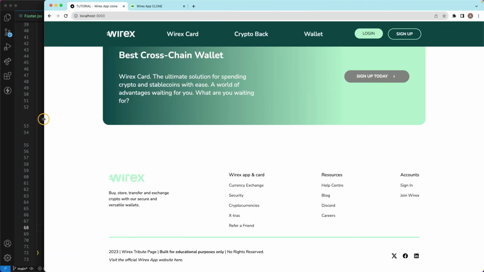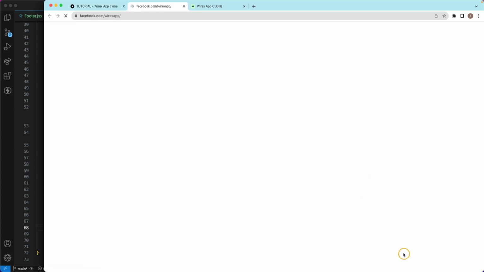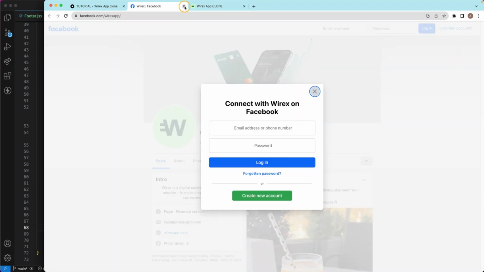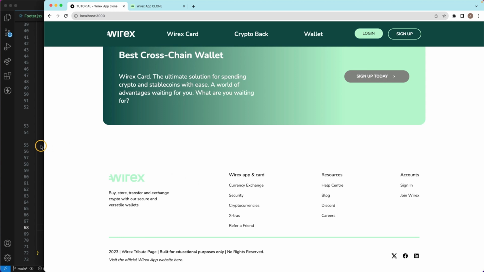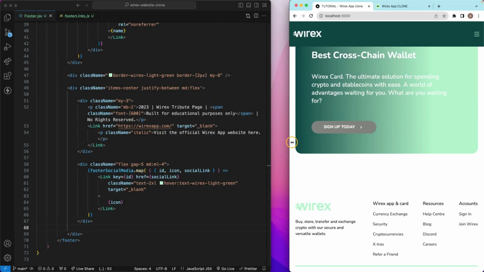Looks like all good. So if I hover, it's all good. If I hover, it's all good. And we see the links. If you check the bottom left, you see these footer links, they are all pointing to the official website. Okay. And they work. And if I click here, I will open the Facebook page, as you can see. So yeah, we were able to finish this project.